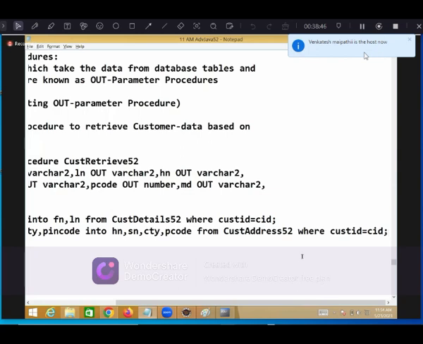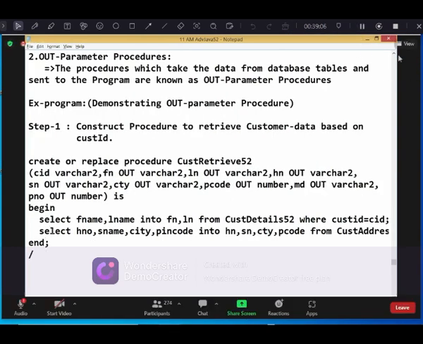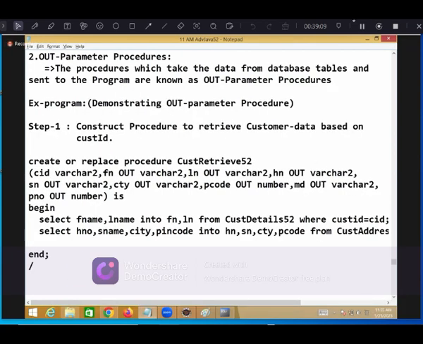So we are taking from the database tables and loading onto our variables. Okay.